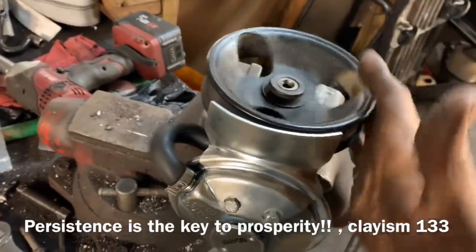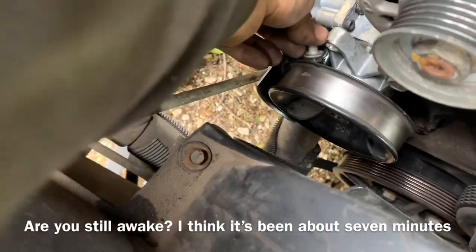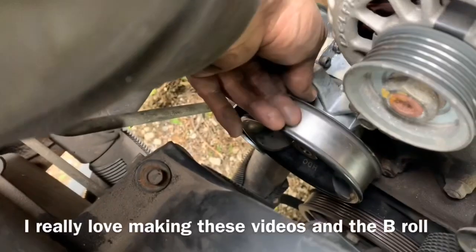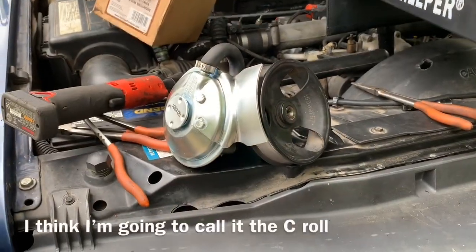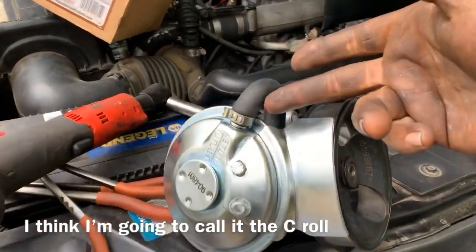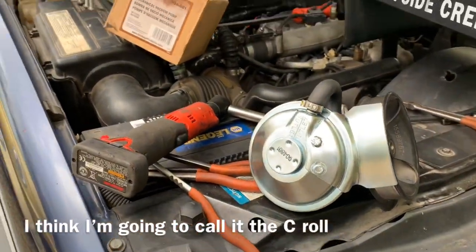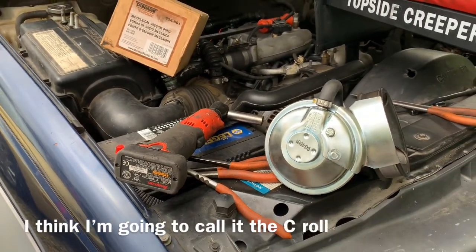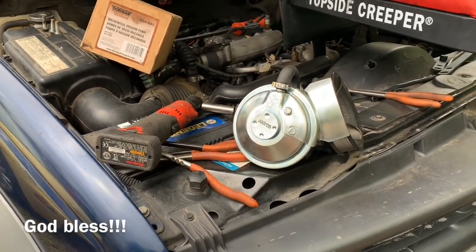When we spin our new Dorman vacuum pump, it makes a popping noise, which is a good sign — the old one did not do that. The best way to put these bolts in is to put them in head-backwards and insert them in the hole, then put your pump where it needs to be and make up your bolts. Reinstallation is reversal of removal — just make sure you put on your vacuum hose prior to putting your front bolts in. Hopefully the video was helpful. I do this because I love it. God bless you guys — if anyone else can do it, you can do it too. Have a great day.